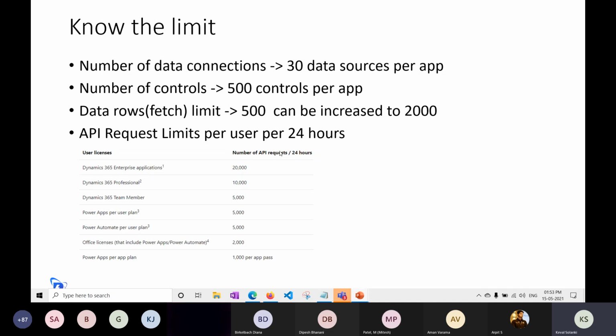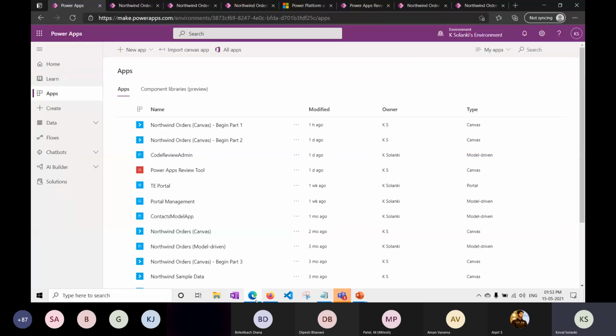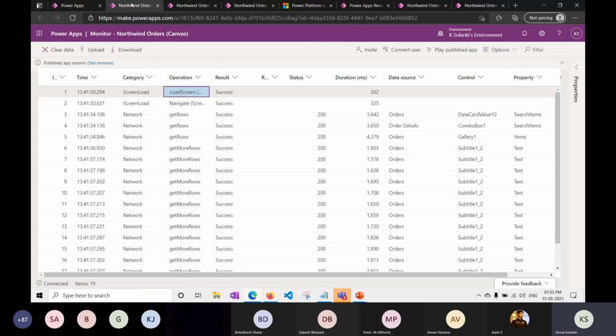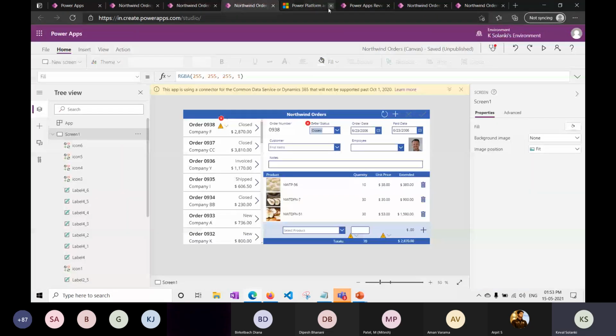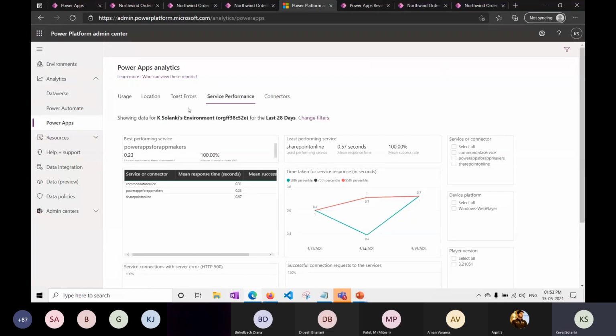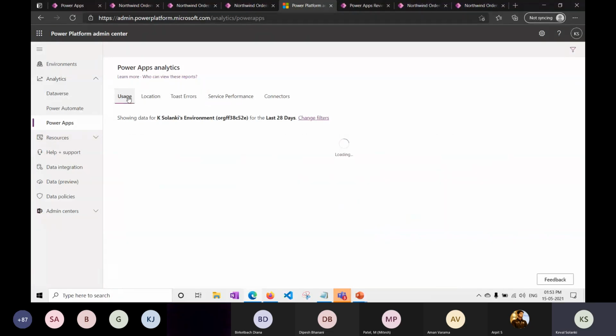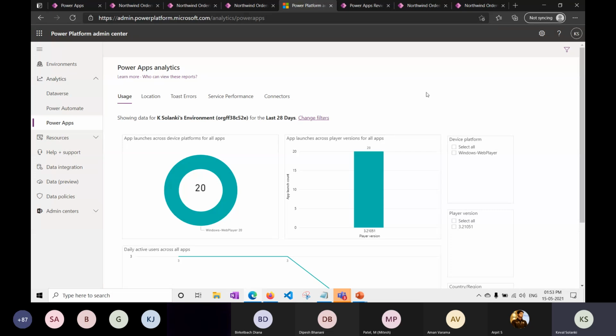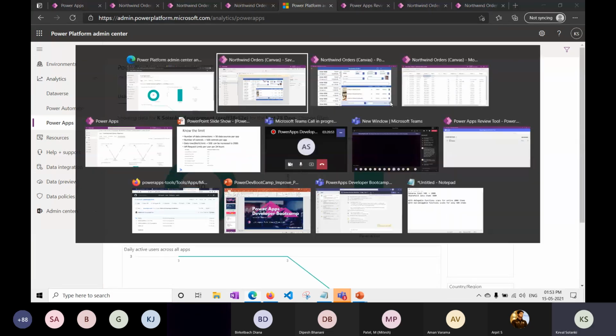And how can you track this number of API requests? Let me show you the monitor portion. So in this admin center, there is service performance as well as users. From the users, you can track, for example, when you run your app for 1 hour, how many requests it is making.